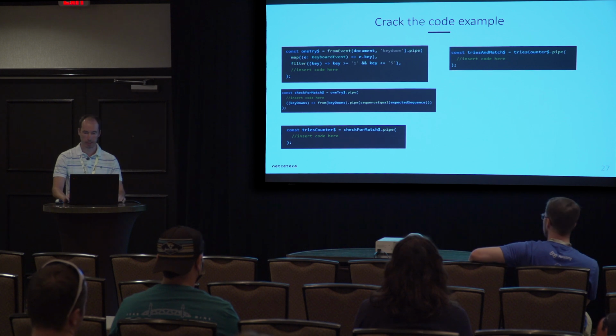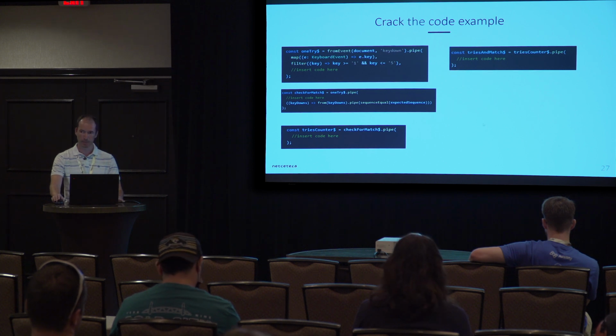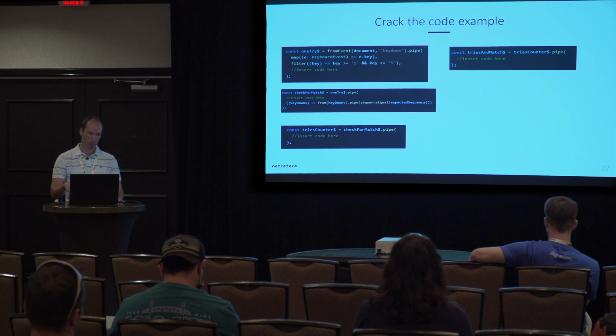So this is the operator that, as we said, one observable is more equal than the others, and we would like to have the latest value once this emits the tries counter. So this is again one from the more the merrier group. So combine latest was if there is equivalence between all of this, but if we wanted to actually just take the latest value from others based off when one specifically emits, we would use which one?